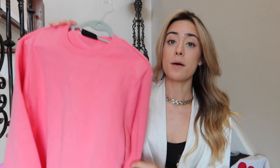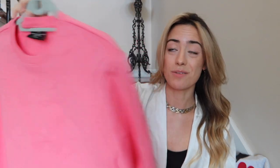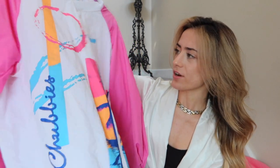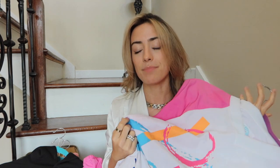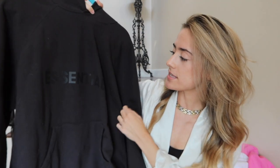This other crewneck I got is from H&M — I got it from the guys section because the men's crewnecks were cheaper than the women's, and the line was shorter, so I jumped in and was in and out, because the malls are crazy right now. I also thrifted this windbreaker — you can tell it's very 80s, very LA and Miami, tropical vibes. Super awesome. I wore it as a cover-up to the beach — these are just my colors, pastel. Absolutely love it. This is the Fear of God Essentials hoodie — it says Essentials with reflective detailing on the front and hood.